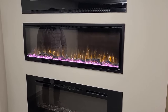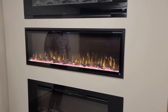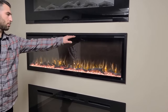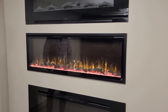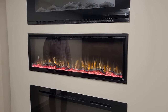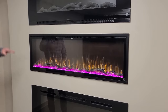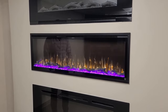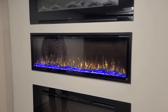A lot of customers prefer to mount a TV above it. We suggest leaving eight inches of space between the top of the fireplace and the bottom of your television, since the heat comes from the central part of the vent here. The unit remains cool to the touch on the back and the sides, so it's very safe to install. We usually suggest mounting it off the floor a minimum of six inches, but you can choose to mount it at any level above that — especially if you're mounting a picture or a TV above it, it might be a little bit lower than how you see it here.